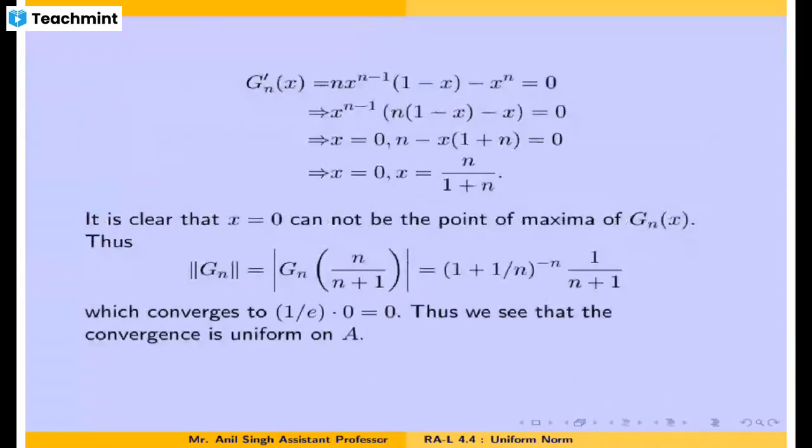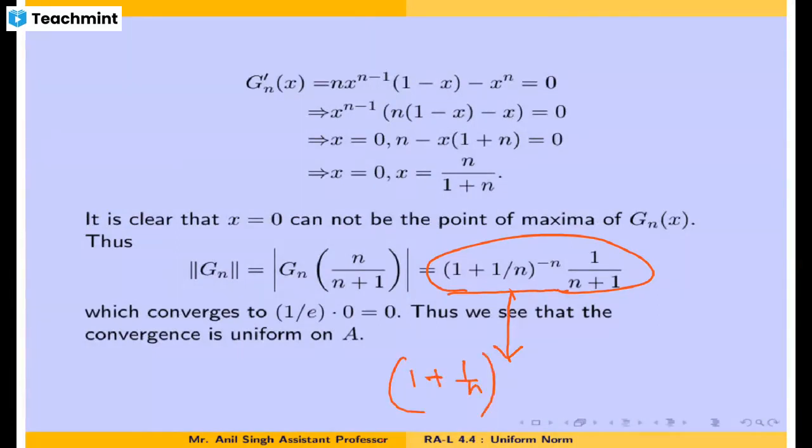तो अब ये expression exactly, और अब this is a sequence, now this is a sequence of numbers. तो ये sequence of numbers में देखिएगा, this is a product of sequences of numbers. एक sequence है 1 upon n whole power minus n, और इस sequence की limit हमें मालूम है, इस sequence की limit है 1 upon e. We know this sequence की limit 1 by e है, और दूसरी sequence है 1 upon n plus 1, तो इस sequence की limit 0 है as n goes to infinity. तो hence product में limit n tends to infinity of gn has to be product of limits. So product of limits has to be 1 by e dot 0 has to be 0.